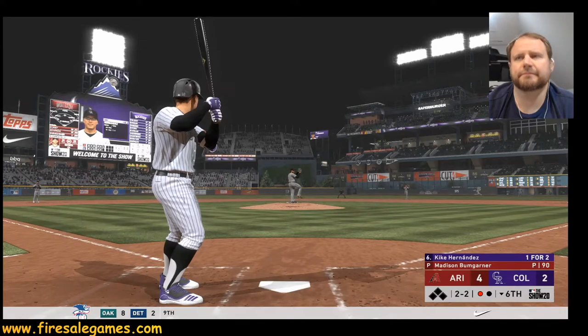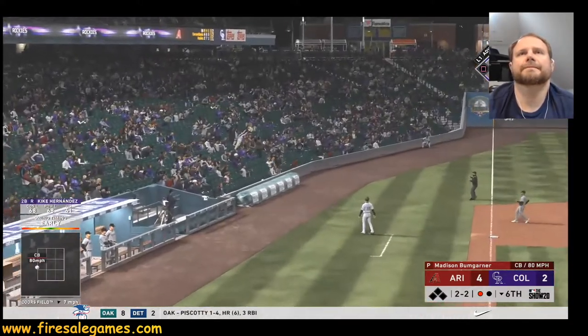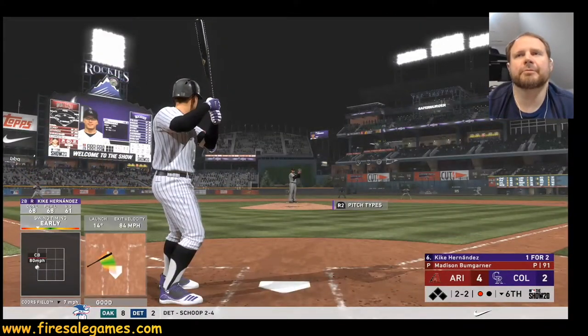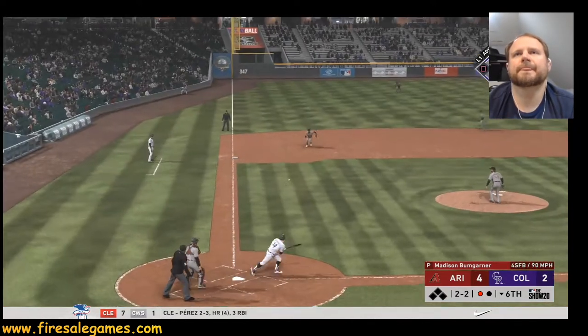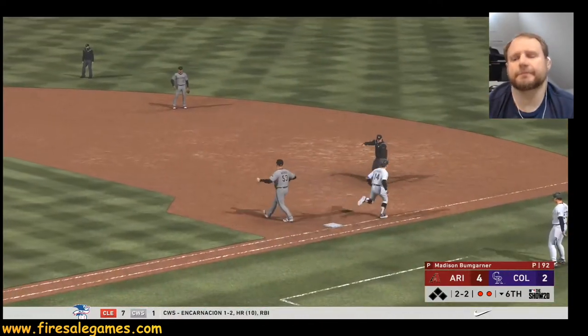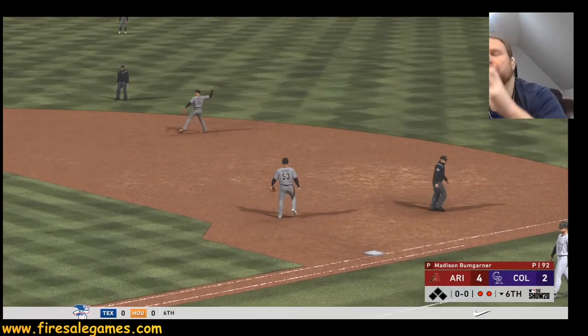Into the windup, here comes the 2-2 pitch. To the left side, but it's well foul. Man, they need to pull Madison. He's at 91 pitches. Come on, get him out of the game. I'm tired of facing him. Weakley hit to third. On to first, and Bumgarner's rolling right through him here. Two away now.